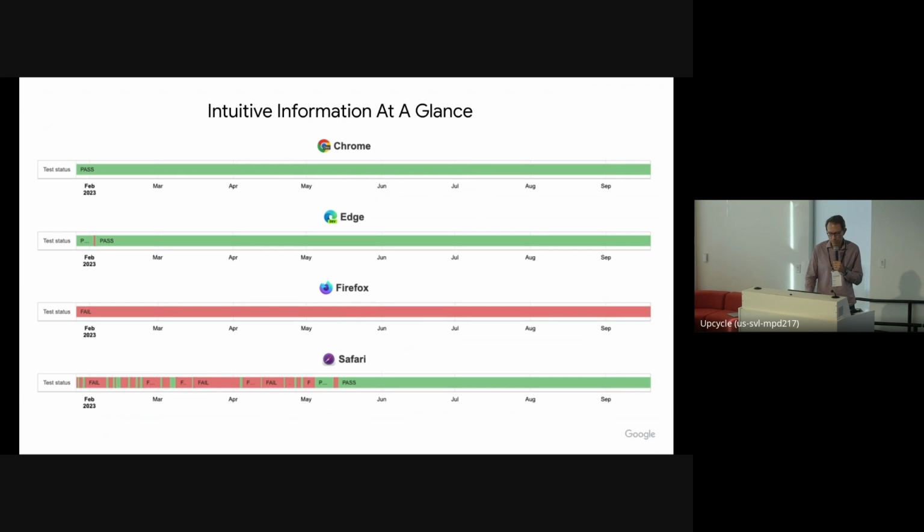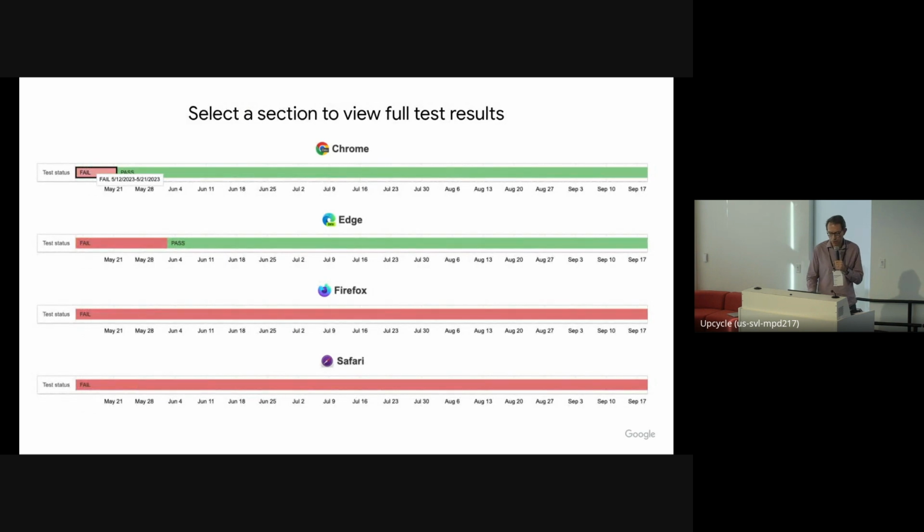But we replaced it with a more traditional timeline view, where you can see results over time of the specific test and how the test status changes from failing to passing and vice versa. You can observe whether the test has been flaky, and you can also interact with it. If you hover over the point of interest, it shows you the test status and the test run date, I'm sorry.